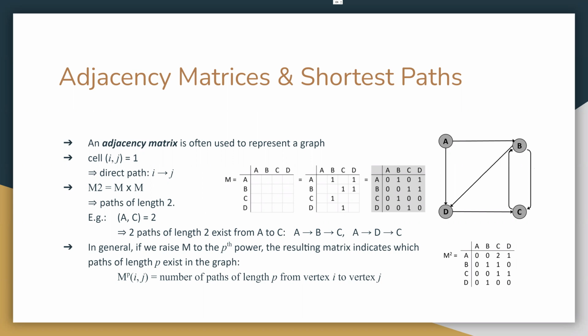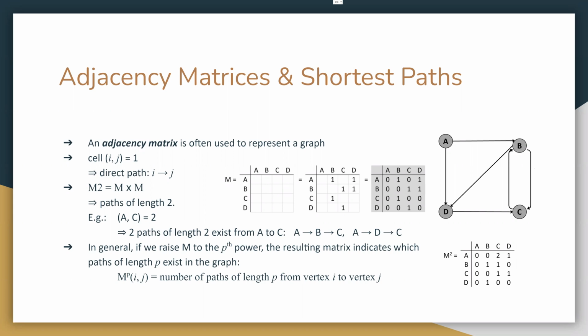And let's say if you want to go from D to A. You know that there's no direct connection, and there's also no path of length 2. There seems to be no way to get to A from D. So this basically gives you a way of building the shortest path, the minimal spanning tree and all that stuff. You can basically figure things out from doing simple math on the matrix.